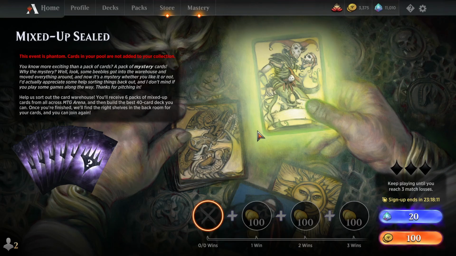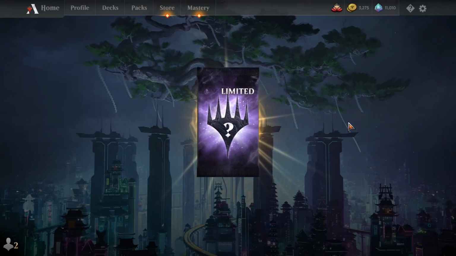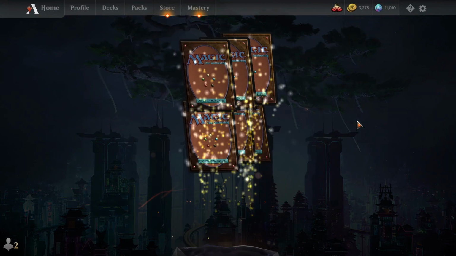So not as spicy as it could be, but still pretty chaotic, pretty fun, super fun time, super cheap to get into, just 100 gold to play. You get that back if you get at least 1 win before 3 losses, and there's really nothing on the line here. So pretty fun little event, and I'd like to give it one more run before it leaves Arena. So without further ado, let's bust open these sealed packs and see what rares we're working with today.